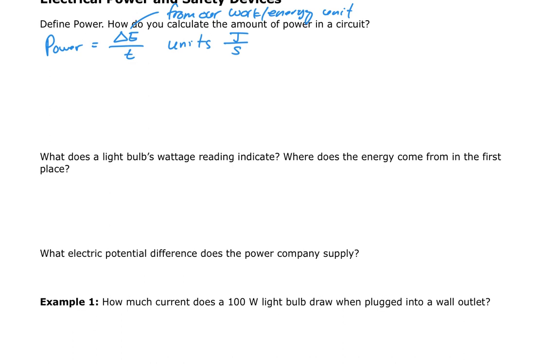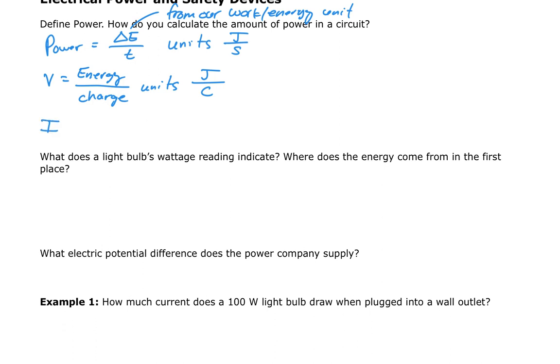Then let's take a look at some of our other units that we have from our circuits unit. So we've talked a lot about electric potential difference, V, and we said V is just energy per charge. So our units for electric potential difference is just a joule per a coulomb. Well, that looks really similar to power, but it's not quite right. A second is not a coulomb. You can't say an apple is an orange just because they're both fruit. So they're close, but not quite, okay?